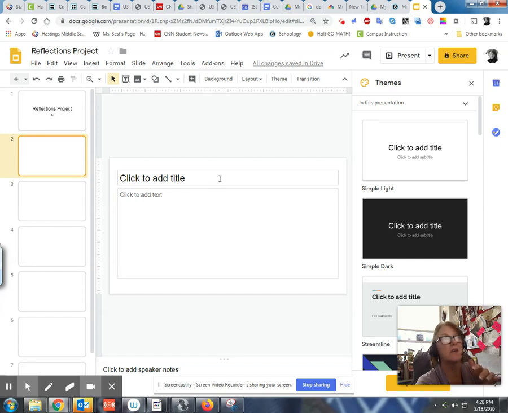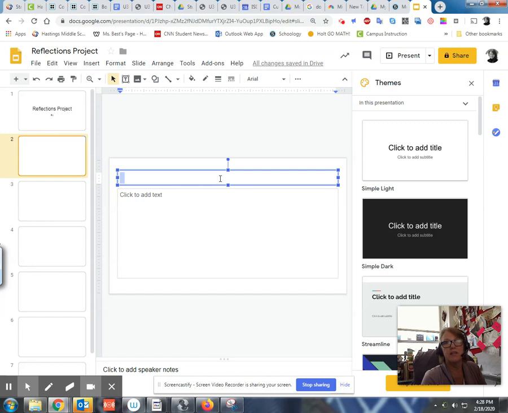I'm going to give you the titles to put on each of these. Slide number 2 should say this: Celebrity Picture. And then on this one, say the original, because this is the original photo. We'll talk about who yours is going to be in a second. Mine is going to be Donny Osmond, so I put that there. You put whatever celebrity you're going to find. We'll talk about the picture in a second.